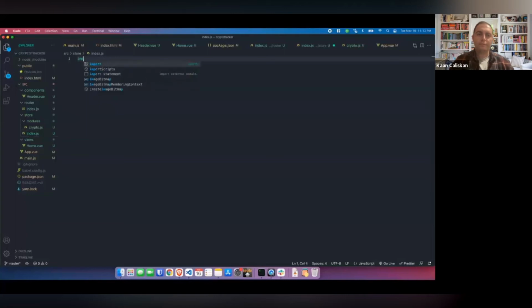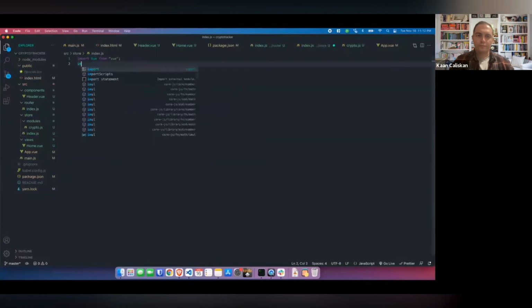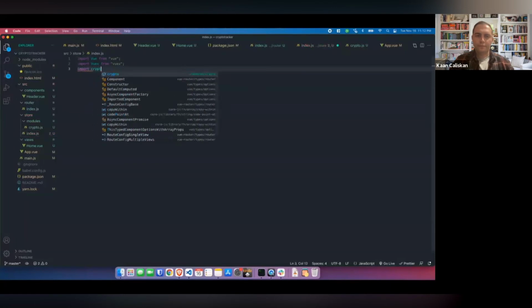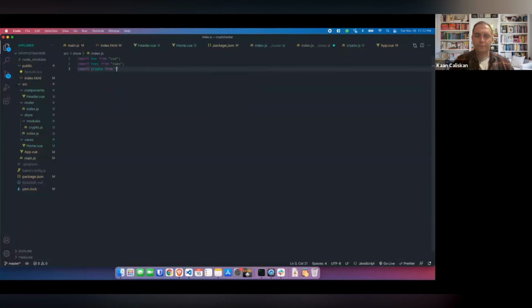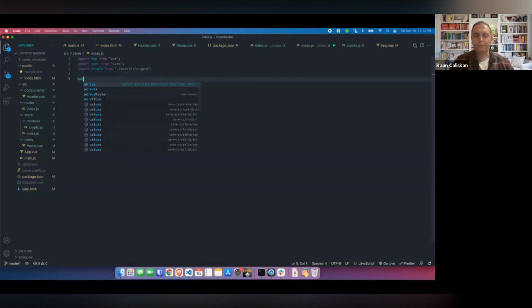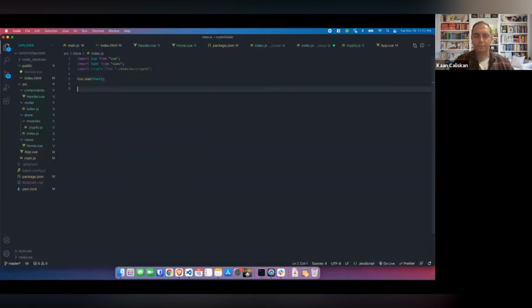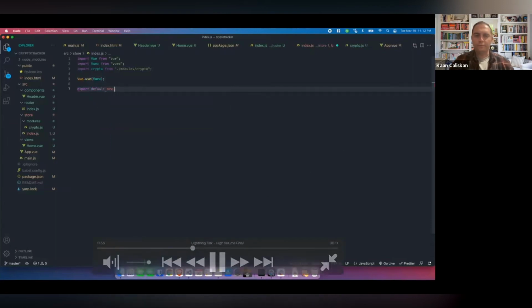Like the router, we also need to set up the store. So I'm going to also import crypto. We can name it anything. I named it crypto because it will handle the cryptocurrency related values. But if you have users, we can also create another one called users or profile.